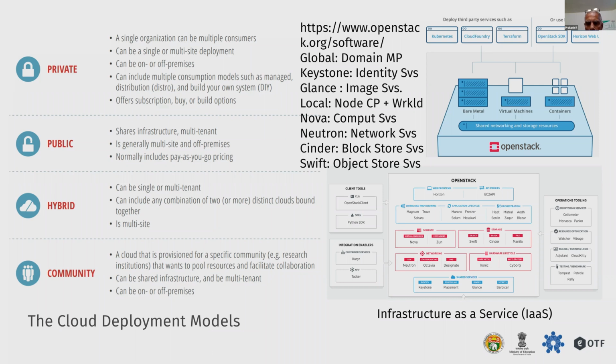You can have Horizon or an EC2 API because OpenStack always started with the EC2 API. Now how many versions are there? It has come to the Xena version. So you can see how many versions are there. Most of the people are on the Train version, T, and they are moving towards what you call either the U, V, W maybe, and maybe V Victoria.